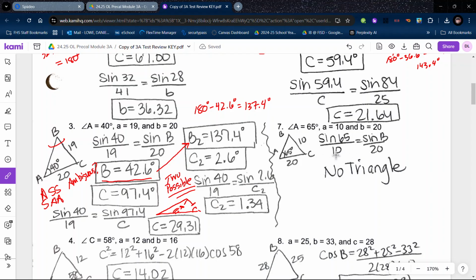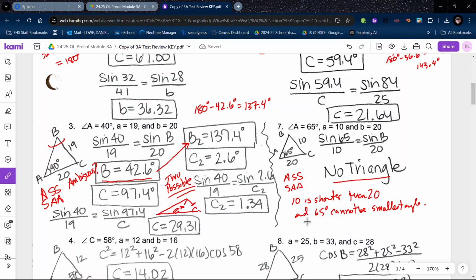And if we look to the next one, we have a setup that looks to be angle side side once again. So we have 65 degrees and 10 and 20, right? And here we have no triangle possible because 10 is shorter than 20 and 65 degrees cannot be the smallest angle, right? But it would have to be smaller than 20, right? And that's going to be impossible.